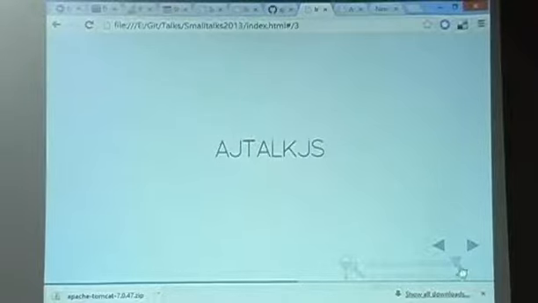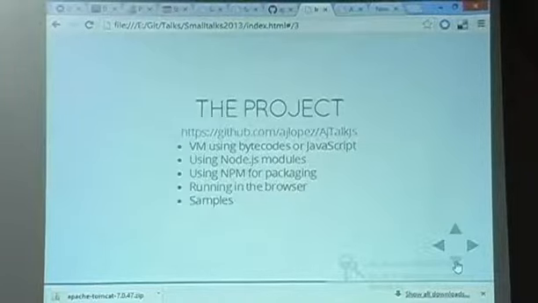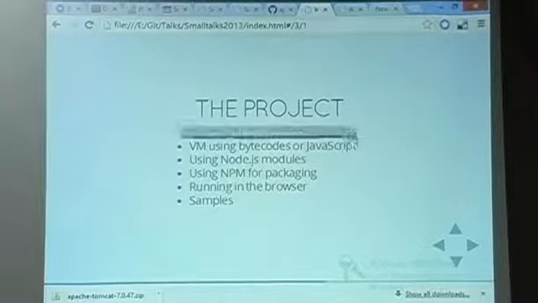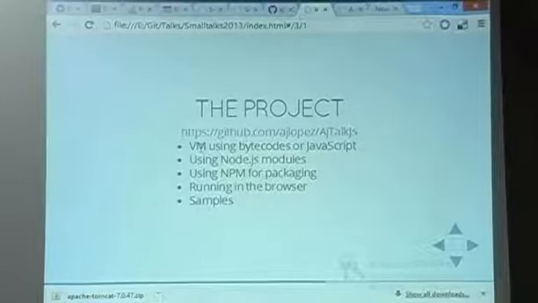Well, two years ago I started to write the implementation in JavaScript. The JavaScript is in the same GitHub, ajtalk.js. It can use bytecode or the method can be compiled to JavaScript, like Amber. I don't know, today was the Amber talk. Well, initially it's compiled to bytecode, and the previous project compiled Smalltalk to JavaScript to run in the other project. By now, in this last year, I started to write everything directly in JavaScript.